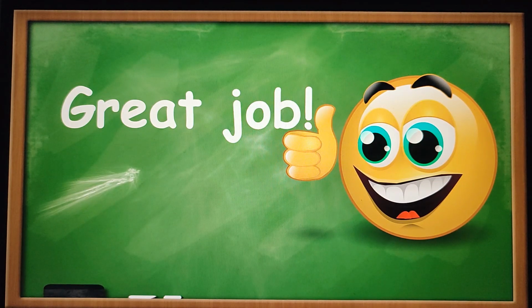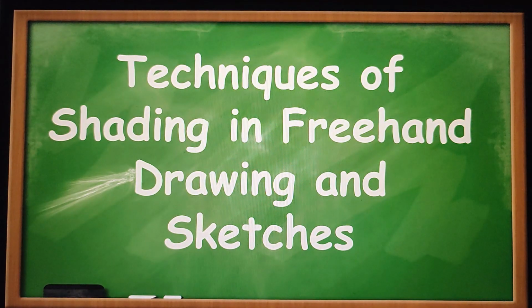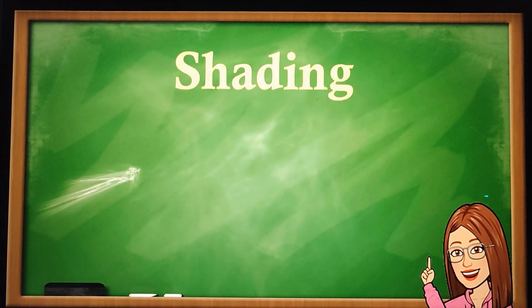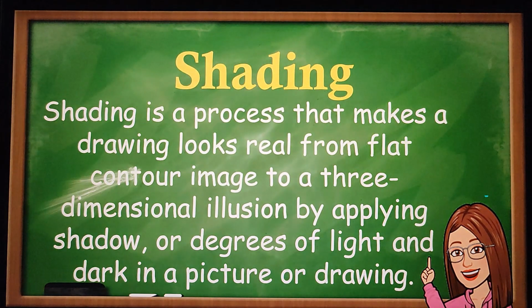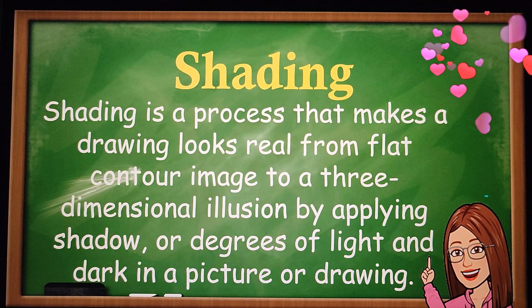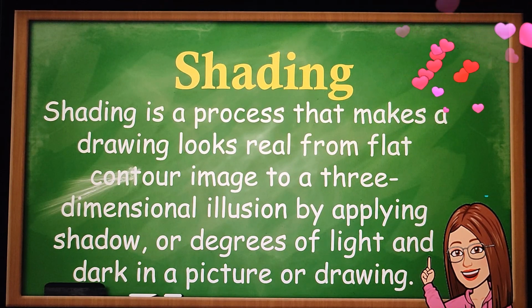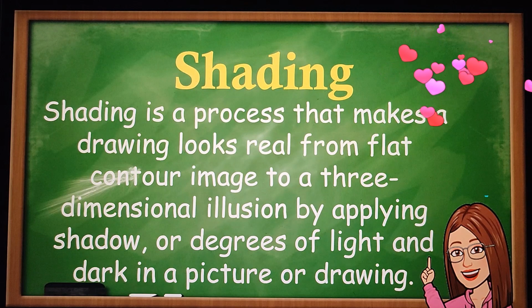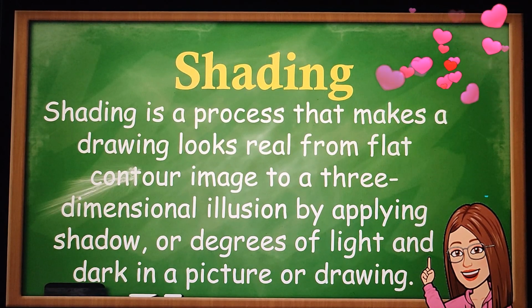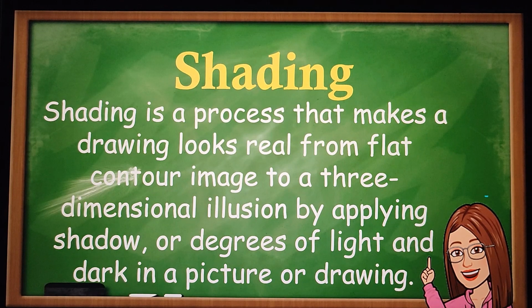Today, we're going to study techniques of shading and freehand drawing and sketches. When you hear the term shading, what comes to your mind? Great! Shading is a process that makes a drawing look real, from a flat contour image to a three-dimensional illusion, by applying shadow or degrees of light and dark in a picture or drawing.